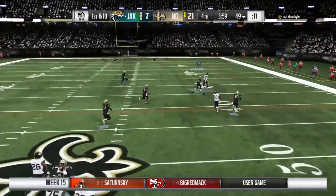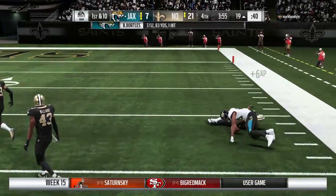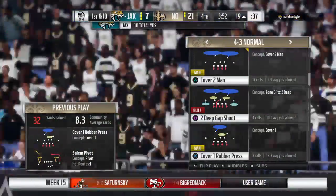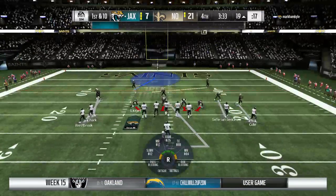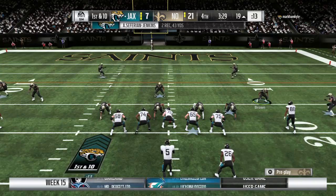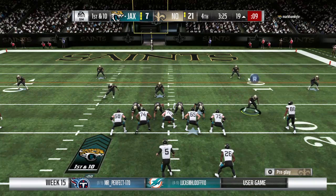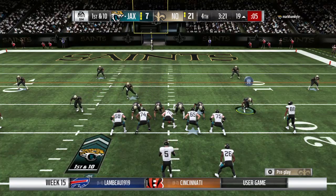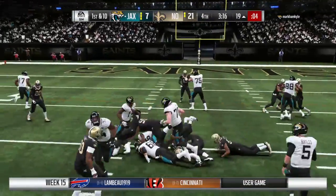Bortles now on first down. Oh, he's able to outmuscle him here as he pulls it in. A gain of 32 that time. They've been struggling in the passing game. Do you like the aggressiveness there? I mean, it worked on that play, but do you like it? I do, because a lot of the time you're struggling because your passing lanes are clogged. That usually happens when you're throwing the ball underneath. People start to press up on you. Push them deep. Find some space and open things up again. Being aggressive there, I think, will pay off for them.